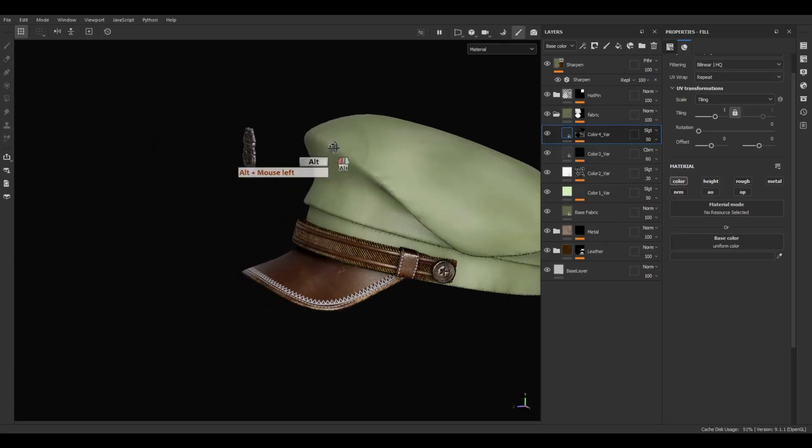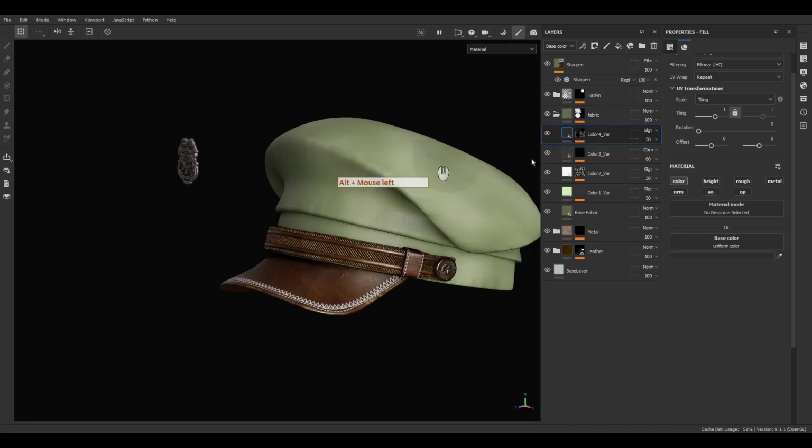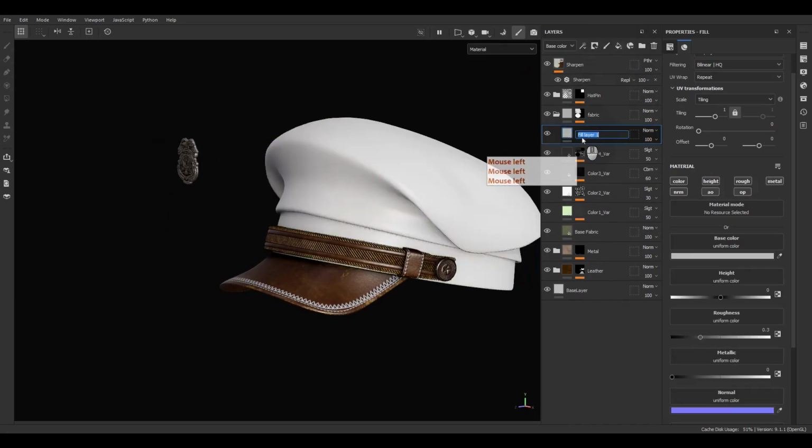And we need to add another layer. But for this layer, I'm going to use one of my resources. I create this pattern in Substance Designer, and you can have it in this project. But if you like to have an enormous library related to the fabric pattern or clothes pattern or etc., you can check the website.